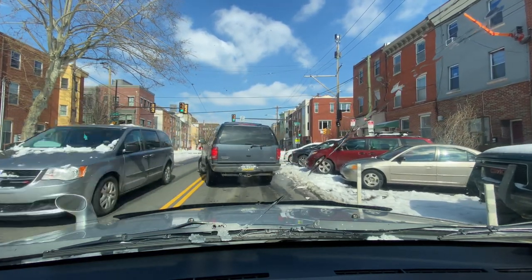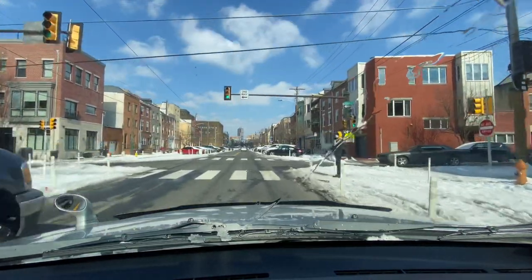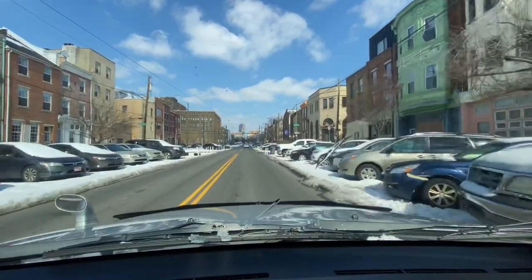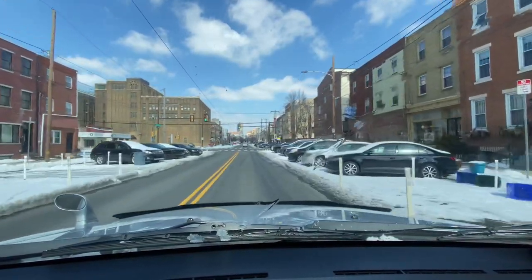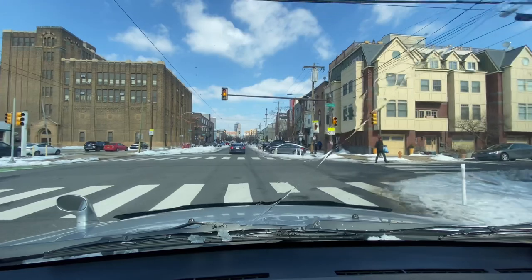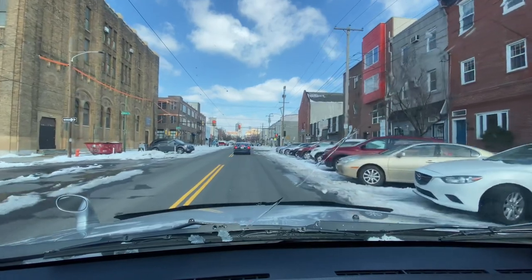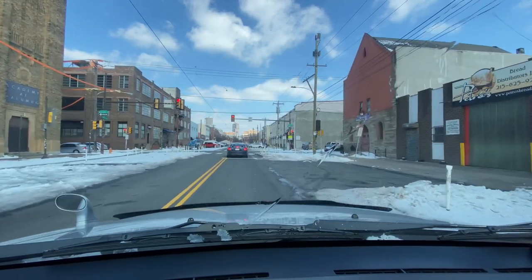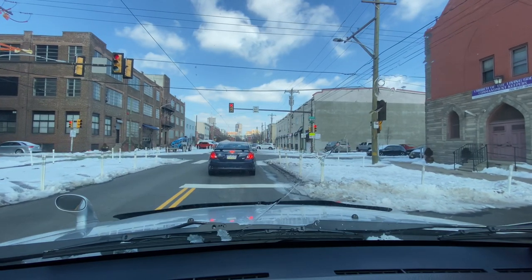We're passing Kimball Street. We're passing 11th and Carpenter Street. 11th and Carpenter. Now we're passing Montrose Street. We got South Philadelphia State Bank on my right-hand side. Looks like a private bank. Now we're passing 11th and Christian. On my left-hand side, we got William Frank Sawyer, 11th Street Auto Repair, Sawyer. On my right-hand side, we got that bread distribution spot, Petro's. We got Academy at Palumbo on my left. Looks like a school.